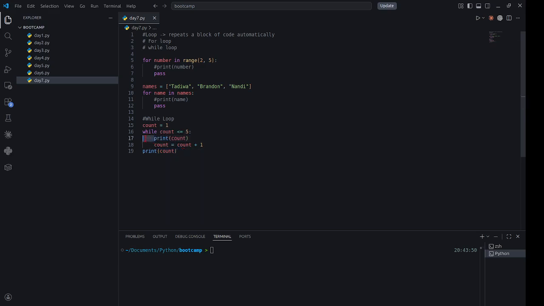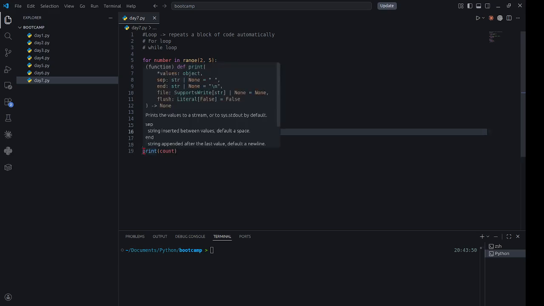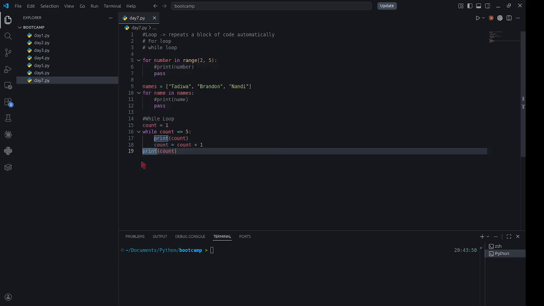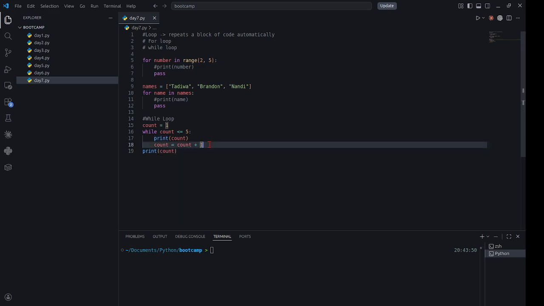So this indentation tells Python that it falls under this block of code. It falls under the while loop, right? And this one, since it's at the start, tells Python that it doesn't fall under anything. It's independent. It is on its own. Like this is the beginning of a block of code. Okay. Do you all understand?